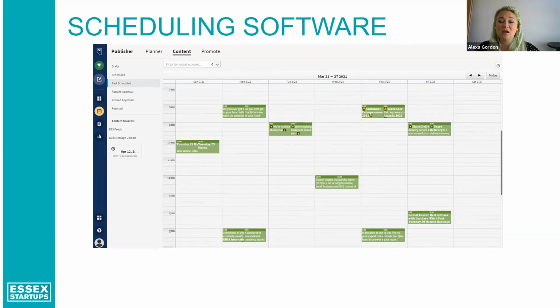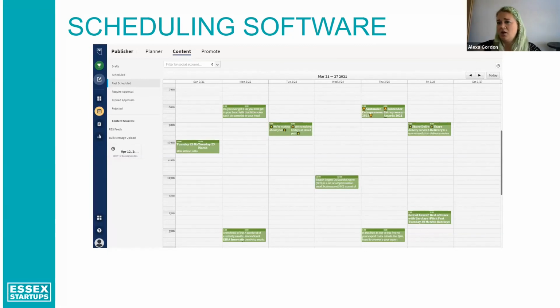For Essex startups at the moment, we use Hootsuite, which offers various levels of packages, although sadly, the free usage package has just decreased massively. You used to get like free 30 posts a month, and they've just reduced it down to 5, which is a bit ridiculous, but such is life. Scheduling tools not only allow you to schedule in advance, but also to post to various channels in one go, which can again reduce your jobs, and to have a complete overview picture of what your content looks like across the week or a month.